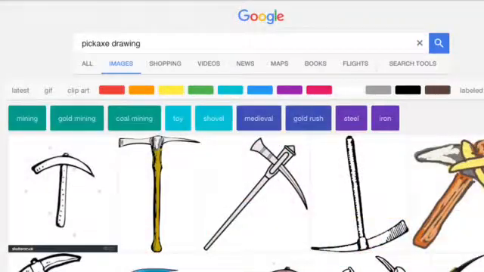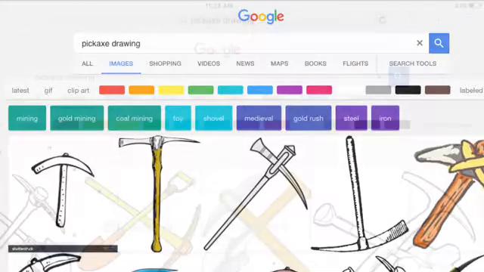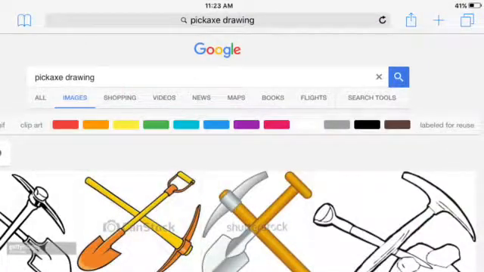People can be hard to draw, so think about the different tools and clothing and objects that people used in Minnesota history. This is a drawing here of a pickaxe, so I just looked up pickaxe drawing, that maybe some of the miners would use. Google search also suggested shovels, and when I clicked on that, I found a lot of drawings of shovels that I could use. When people were farming Minnesota for the first time, they'd be using shovels quite a bit.